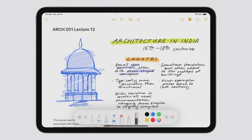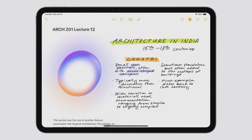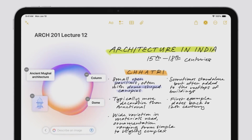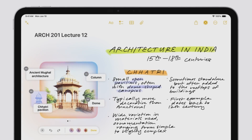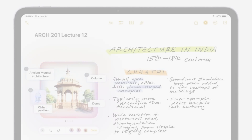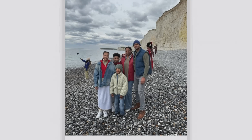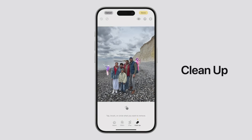Suppose you want a better image for your architectural history course. With ImageWand, you can circle your rough sketch using Apple Pencil to open up an image playground within your note. ImageWand uses on-device intelligence to analyze your sketch and words and creates an image for you. We've all had that time when we thought we got the perfect shot and realized later it wasn't quite perfect. Now the new cleanup tool will identify distracting objects in the background so you can make them disappear without accidentally changing your subject.